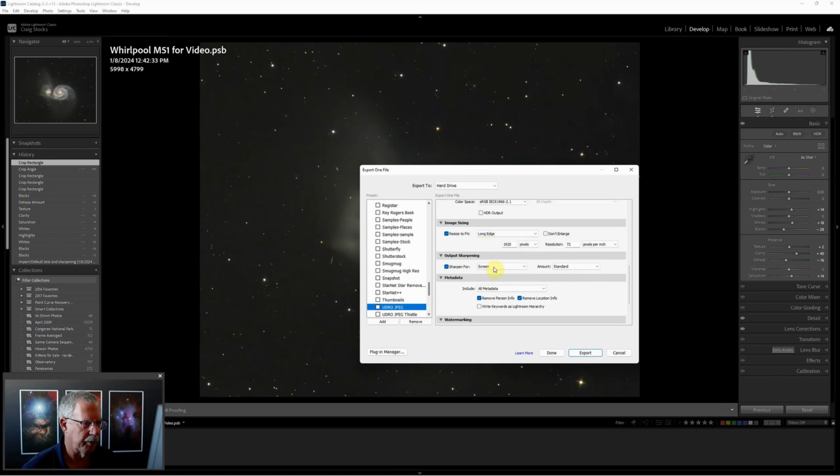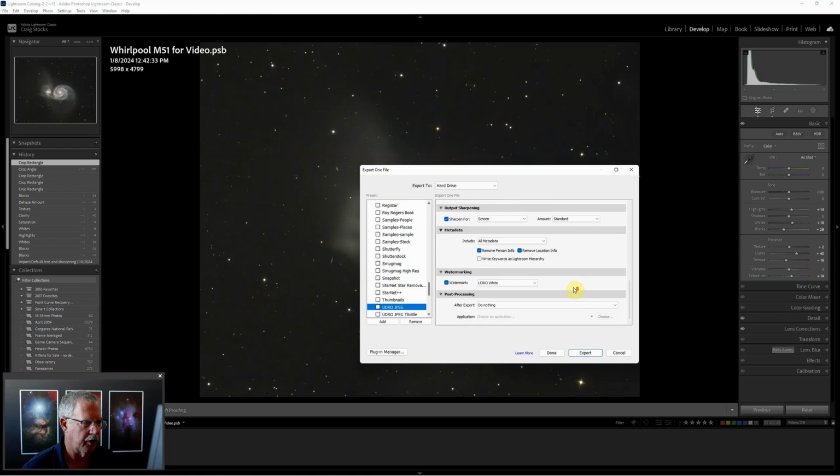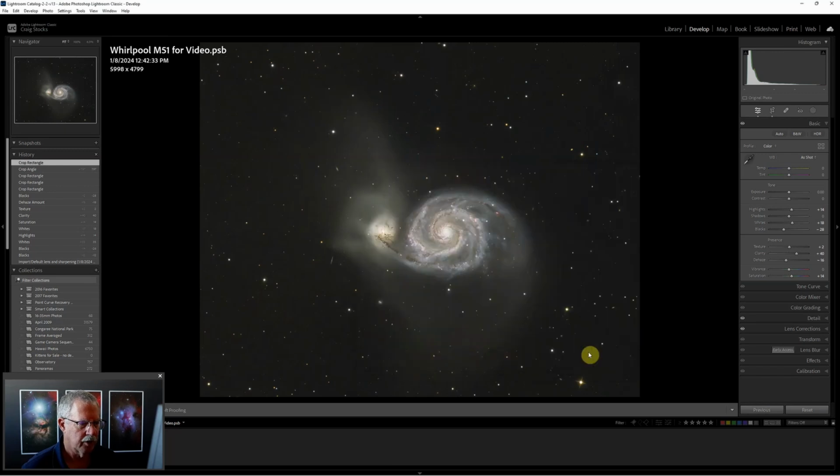It's applying sharpening based on screen usage, and it's also adding the Utah Desert Remote Observatory's watermark. So I choose export, and we can see on the status bar that it's exporting that file.